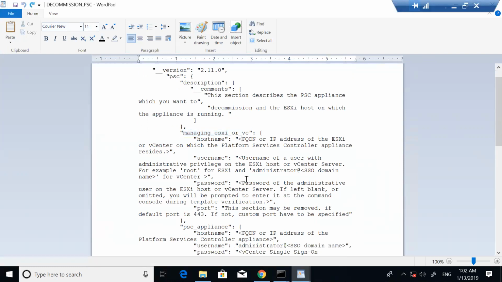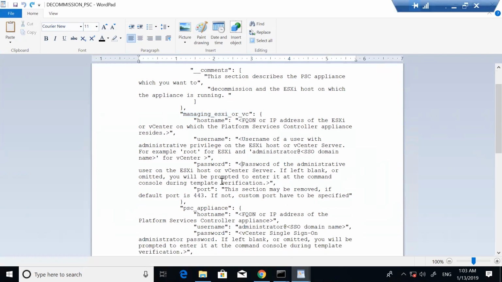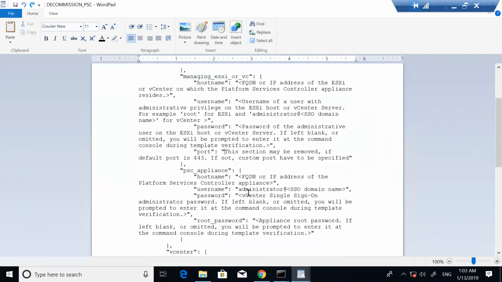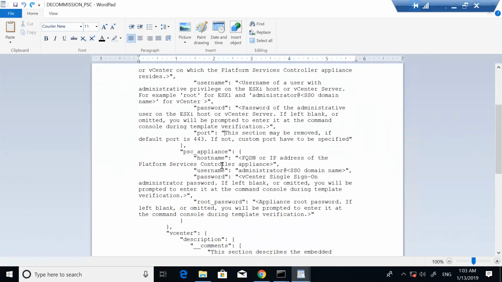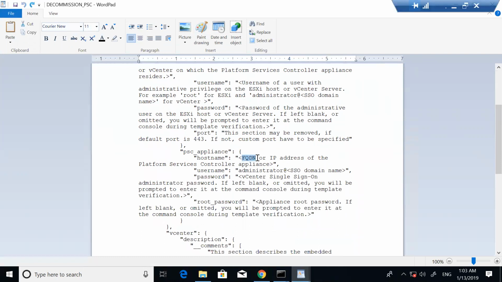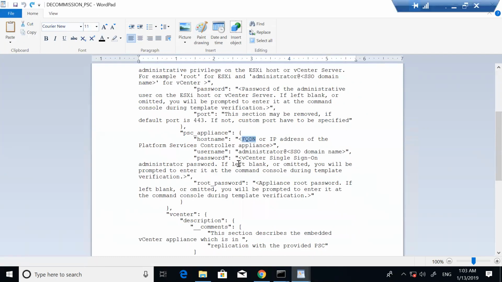You need to put the FQDN here, the username as root, and the password of your ESXi host. If you are using any other port, then you need to mention the port details here, and then you need to provide the PSC appliance information: the FQDN or IP address of the PSC server, the username, the password, and the root password.